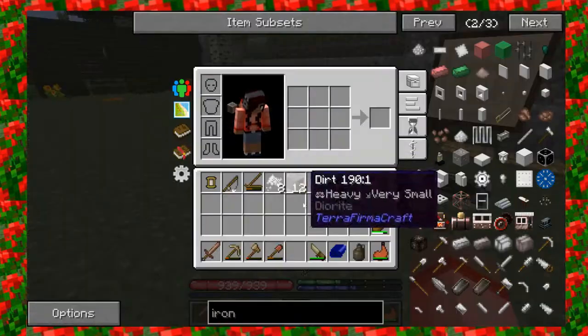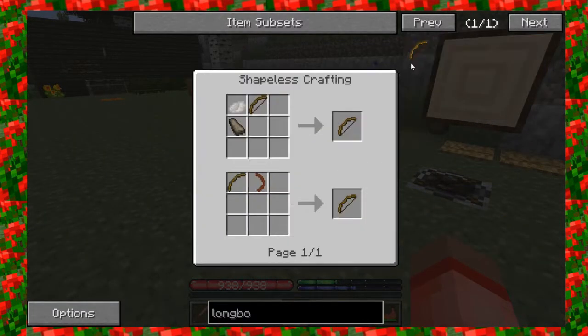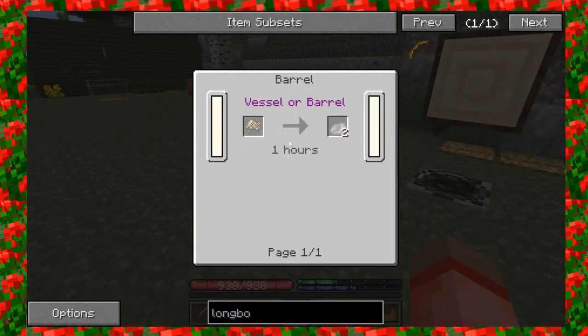That does not sound like a good idea. You'll be fine. Okay, no. I need to make a longbow. Longbow. All right, so let's see. Casing glue. What's casing glue? Flux and curdled milk. Ew.